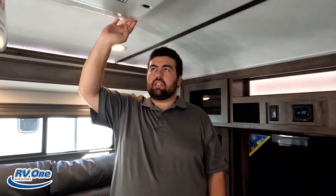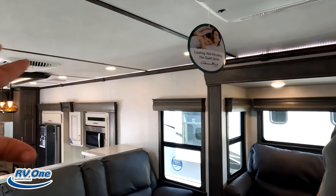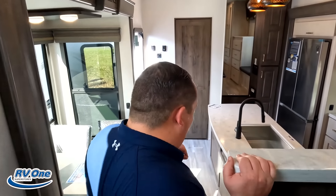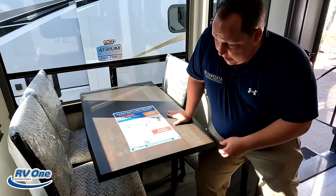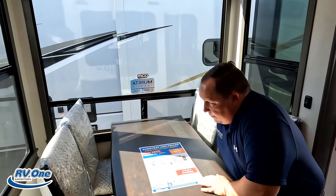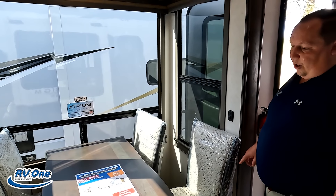Will is six foot three, and look — there's great head clearance here. Normally in front livings the ceiling is barely clearing, but this is great. Alliance doesn't duct their AC units — they've found it's more efficient not to duct them. We fact-checked this with Lippert. The back unit is ducted for the bathroom area, but they're whisper quiet and work really well. Not being ducted doesn't mean they're not quiet — they absolutely are.